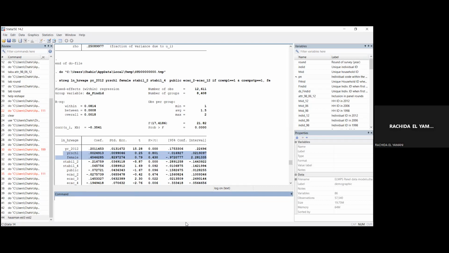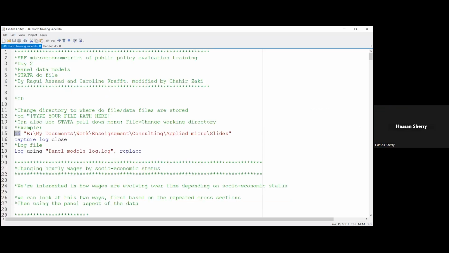Okay, thank you. Other questions? Can I jump in with one more question, Shahir, please? Yes. Generally with panel data, sorry, not panel data, with pooled cross-sectional data, is it usually the case that fixed and random effects are also used?